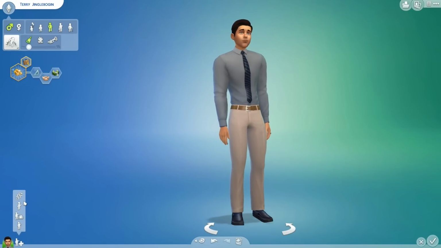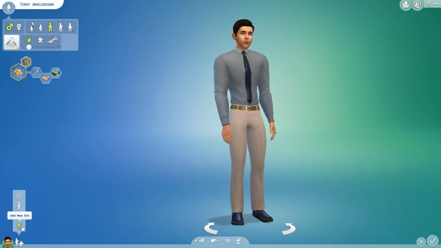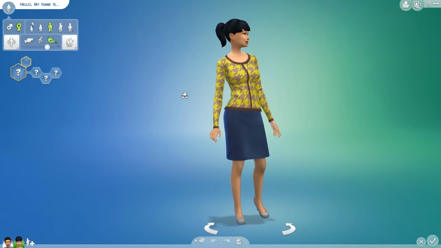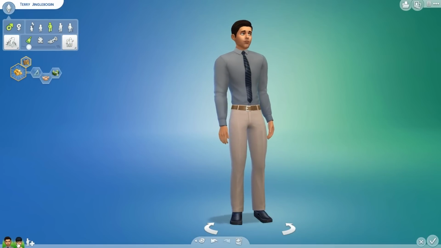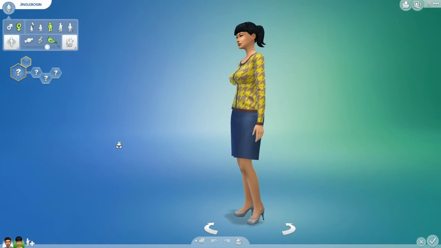We're gonna make a girl Sim now. Add alien? There's aliens in this. Oh, we gotta make an alien. We've got to make an alien. I reckon she looks like someone from a movie I've seen. Now we can give him... All right, this girl is his wife. Yes, she's his wife. All right, let's dig into this lady here.